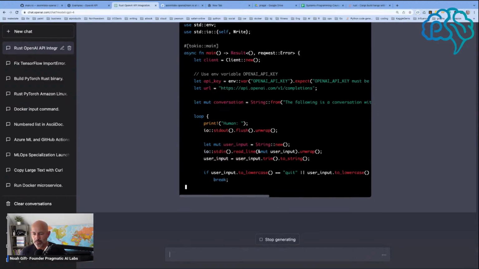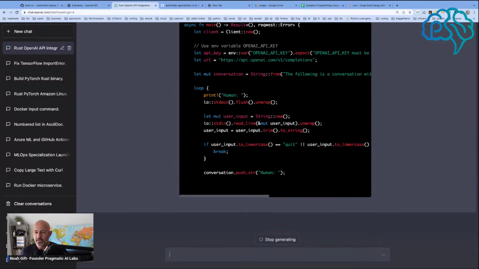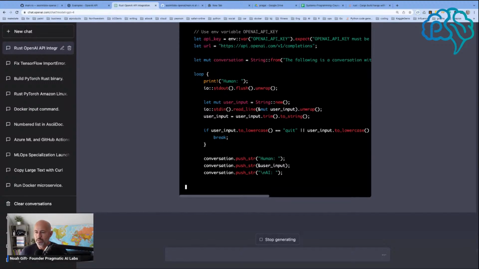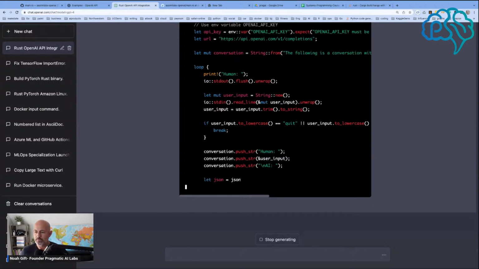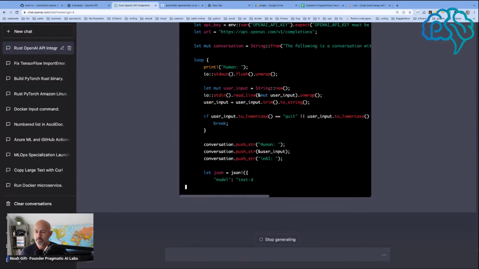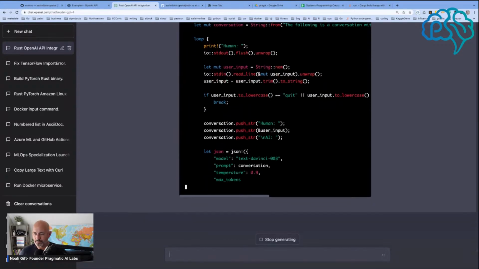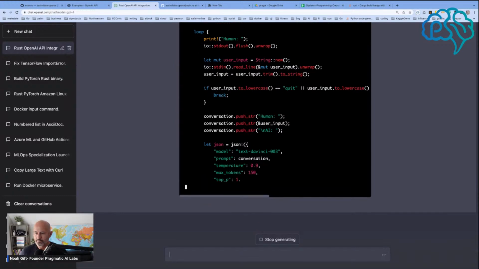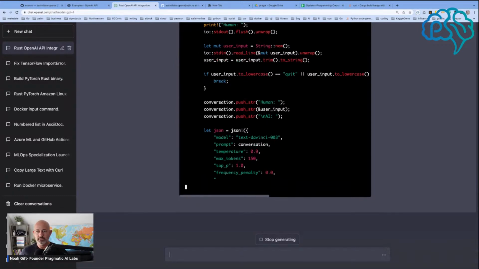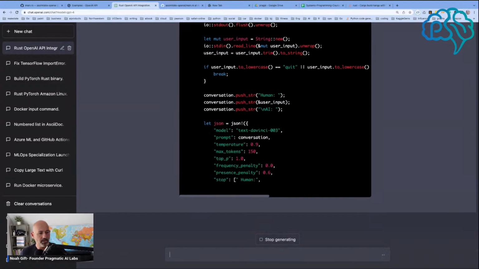So here we go. We got a loop here, and we're going to be able to push some stuff to the loop. And let's see here. Model. So it's going to put that model in there. Okay, we got a nice little command line chatbot here cooking.